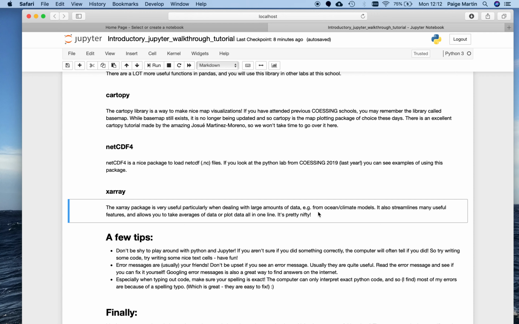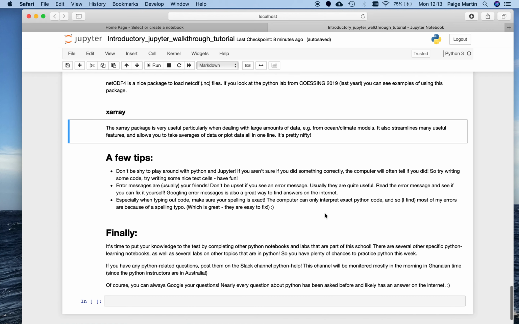You also can very easily load data and plot an annual mean, and you can do it all in basically one line. Maybe it's two, but that's pretty great. So those are the packages that we'll be using here.